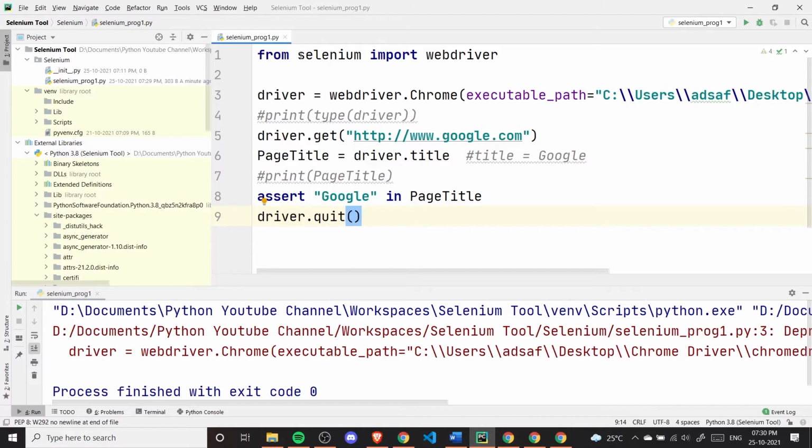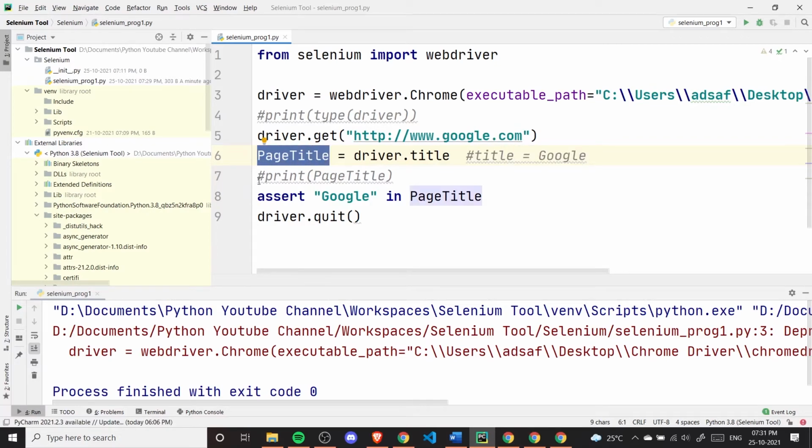So we imported WebDriver from Selenium. So from selenium import webdriver, right? So now using the driver variable, we opened up Chrome, right? So webdriver.Chrome, and this got saved into the driver. So now I used driver.get and opened up www.google.com, and then we fetched the page title with this driver.title statement. And in the comment I've written what the title is. The correct title is Google. So that particular title will be saved into this page title.